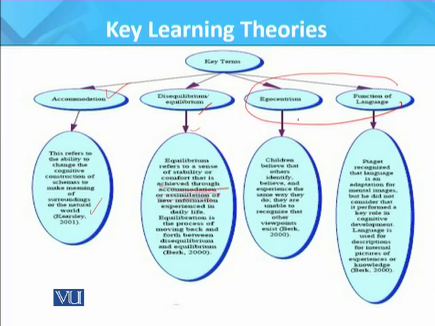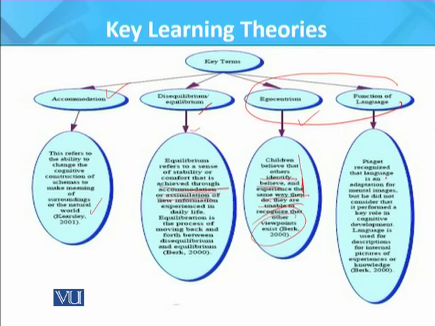Now, this part, which is egocentrism, refers to children's idea of what they think and how they believe that others identify or believe. Children believe that others identify, believe, and experience in the same way as they do. They do not recognize that others have a different point of view. So they think that how they are thinking and behaving, others also behave and think in a similar manner. At this level, they do not consider that other people have different points of view.